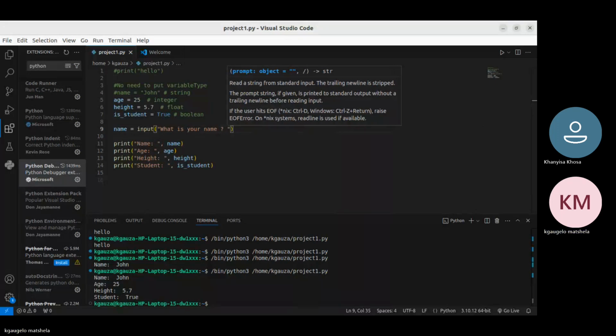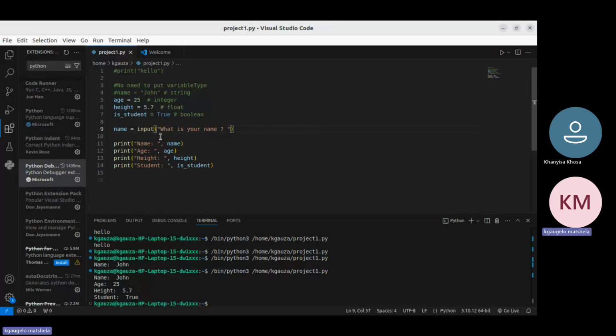Then after that, no need to terminate. So now if we run the program, we are expecting this to activate the cursor there so that it can allow us to enter the name.